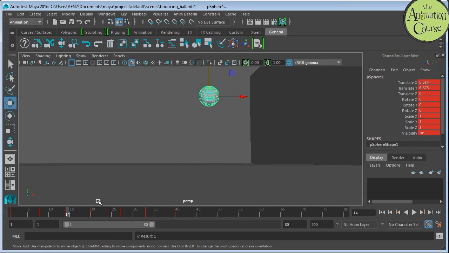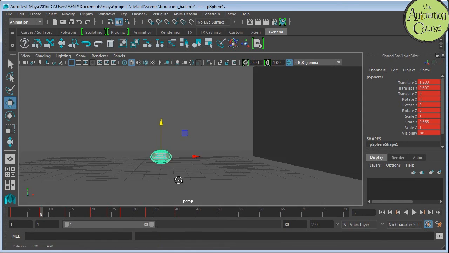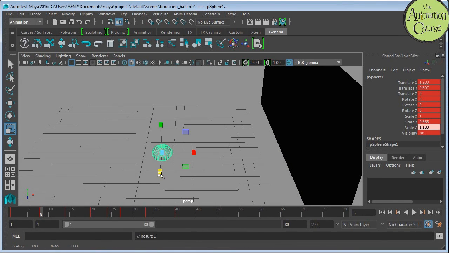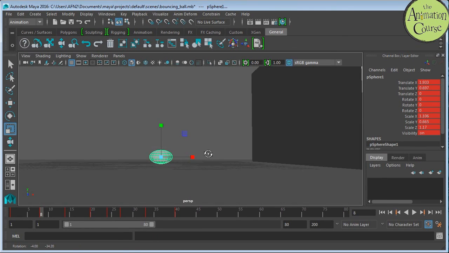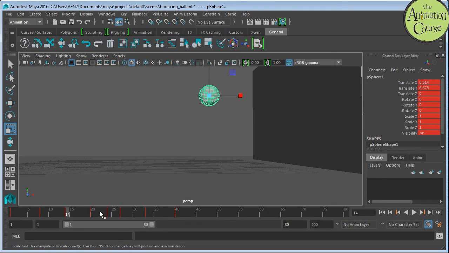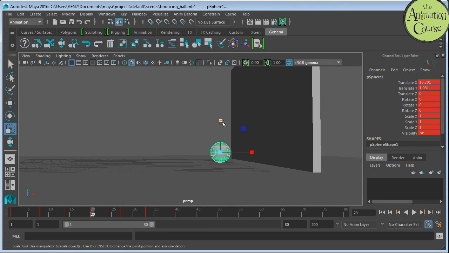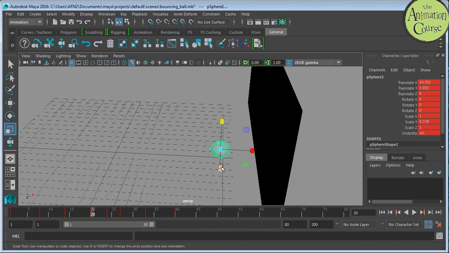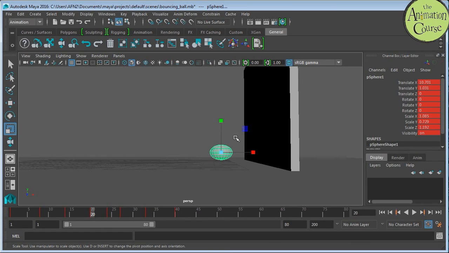And then I'm going to go maybe create a little bit in my X and Z as well. And then I'm going to go to the next bounce and create some in my X and Z as well.